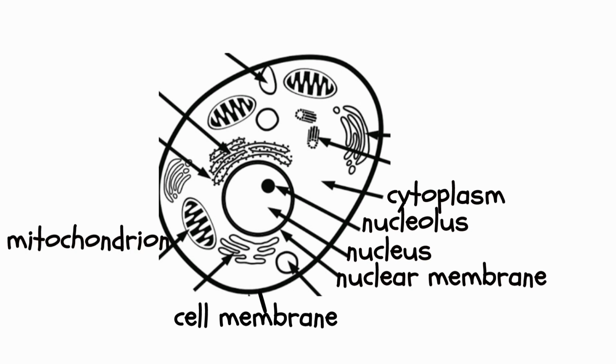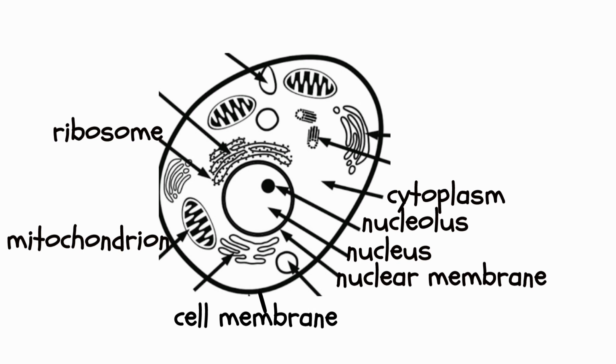The mitochondria are oval structures, as you can see here, and perform the important function of generating energy in the form of ATP that is used by the cell. So it is also known as the powerhouse of the cell. The ribosomes are spherical particles that may be present in the cell as free unattached form or in bound form when they are attached to the membrane of endoplasmic reticulum. So the function of ribosomes is to synthesize proteins.